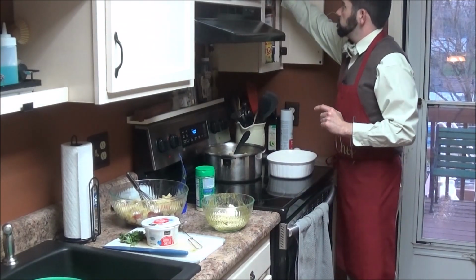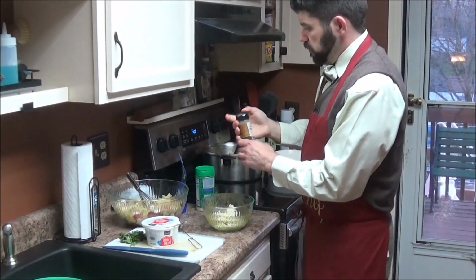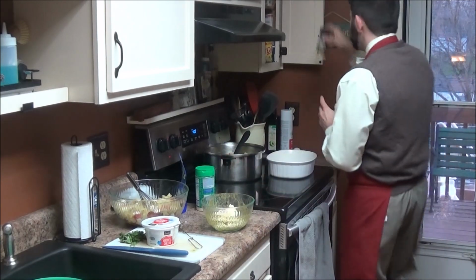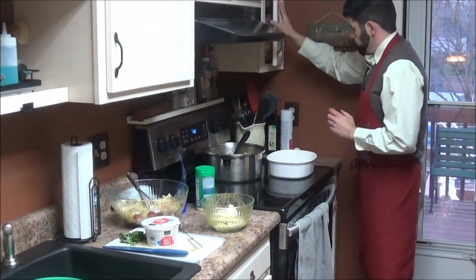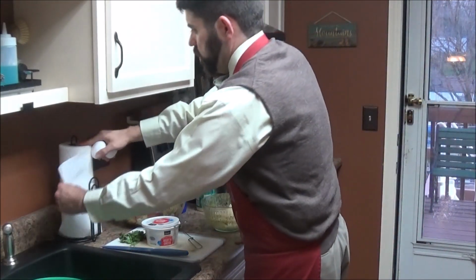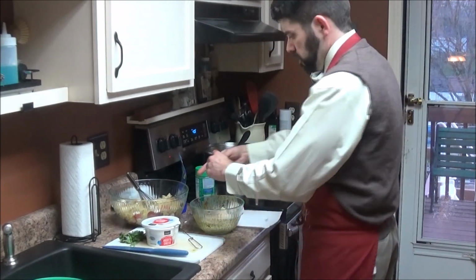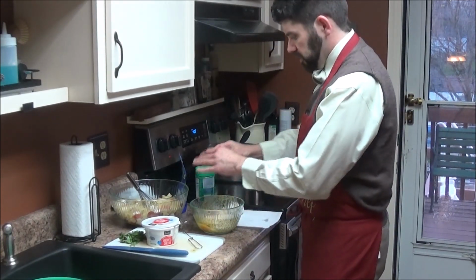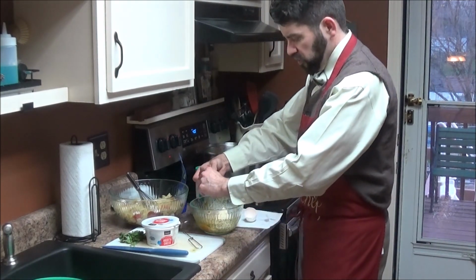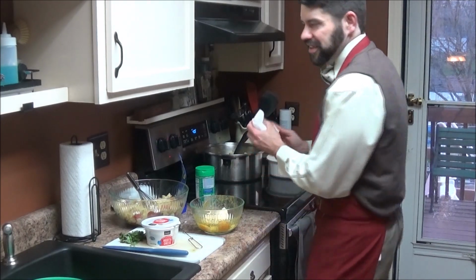I also want a little garlic powder here. You can never have enough garlic. About a tablespoon. And lastly, 2 eggs. The eggs are going to give this some body. It's also gonna bake nicely in the oven. We just want to be careful when we're cracking these to watch for eggshells. We do not want eggshells in our pasta.